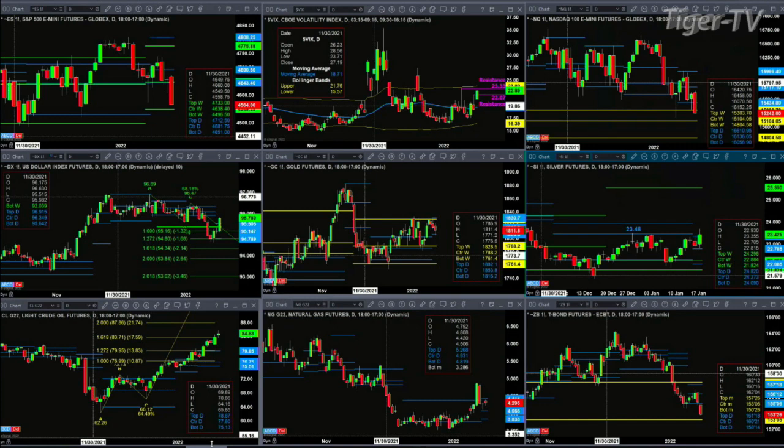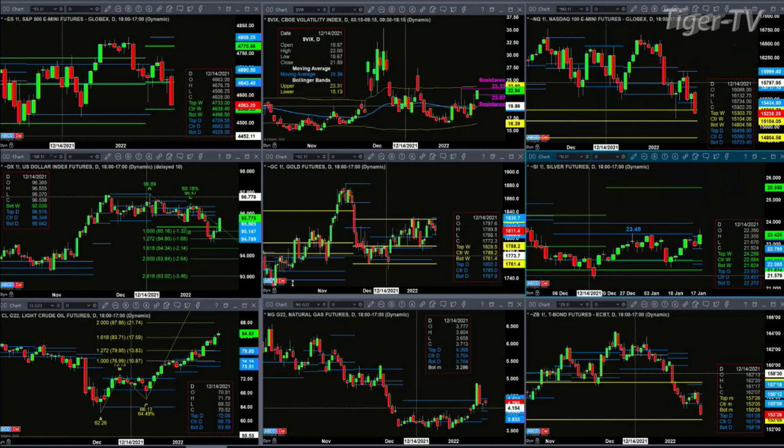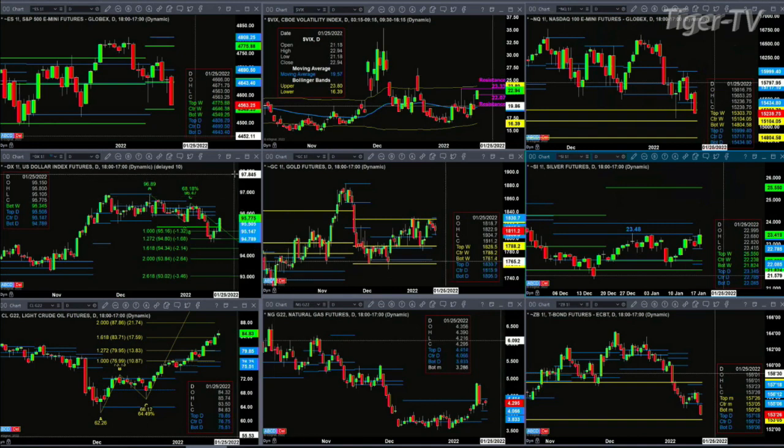The U.S. Dollar Index last week — confirmed on Friday — confirmed a buy at the D point, or Gartley buy pattern. A brand new profile formed as well. Yesterday prices traded above that. The top of the profile is at 95.50; we're trading at 95.77, suggesting a further move higher. Gold has also formed a new profile — prices tested the bottom, which is support at 1806. That's the level to be watching.